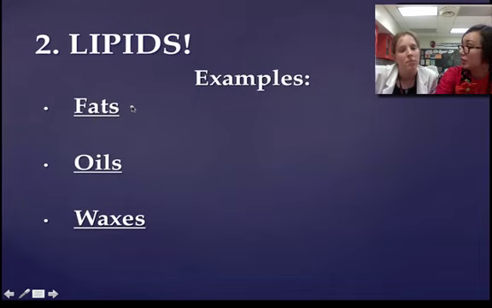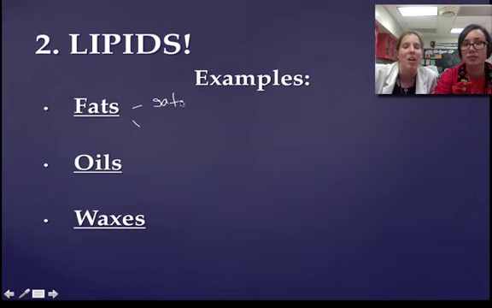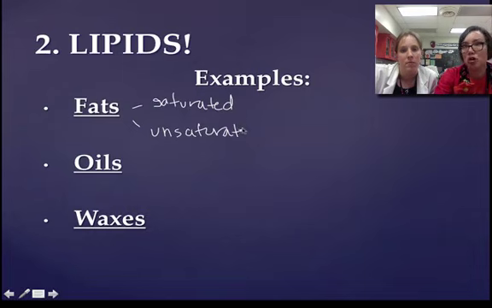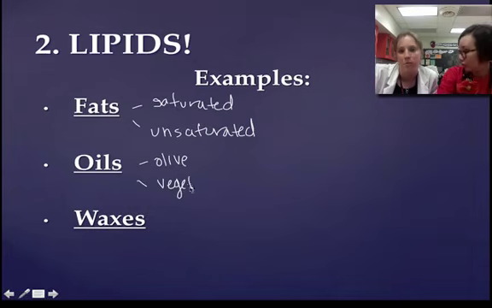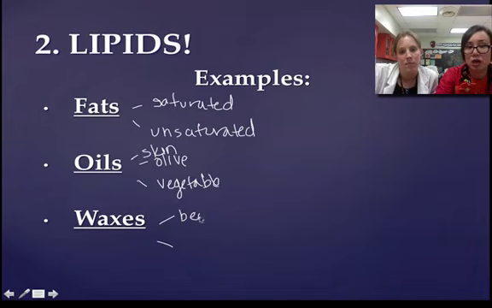There are only 3 that you need to know. Right, so fats, which includes things like saturated and unsaturated fats, which you may have seen on nutrition facts before. We also have oils, and we're talking about all of the oils that exist in the world. Peanut oil, vegetable oil, olive oil. The list goes on and on. The oils that you produce on your skin. And then we also have waxes, and there are lots of different types of waxes too, like beeswax.